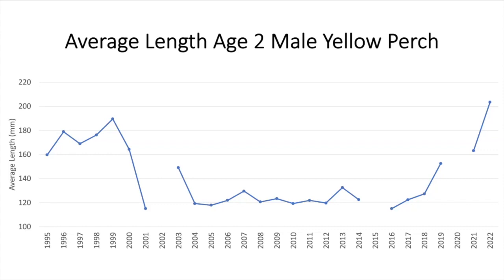So we hope that's good for the population. Maybe more fish. If they grow fast, they get on fish, then they stay on fish and they get bigger, recruit to the fishery, which is good. And hopefully we'll have some more adults out there. They also avoid predation too. So that's important.